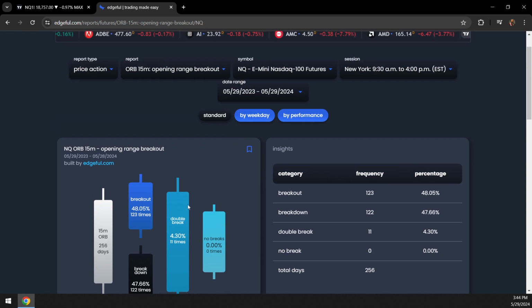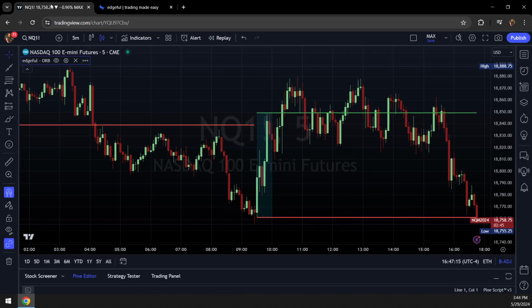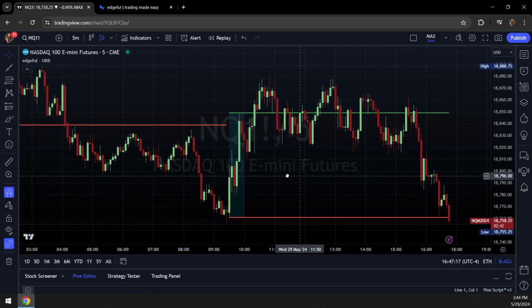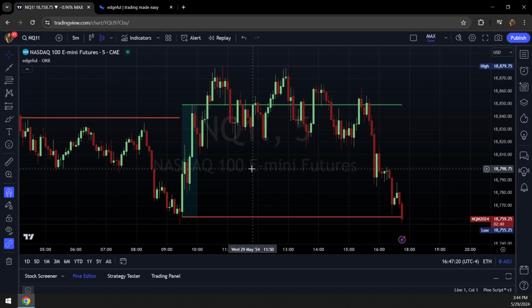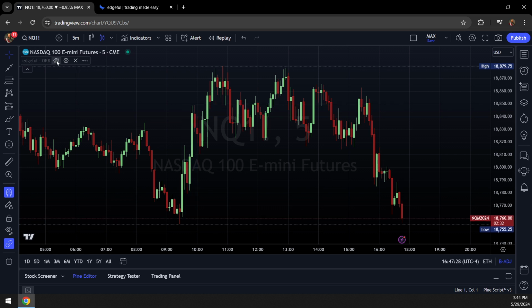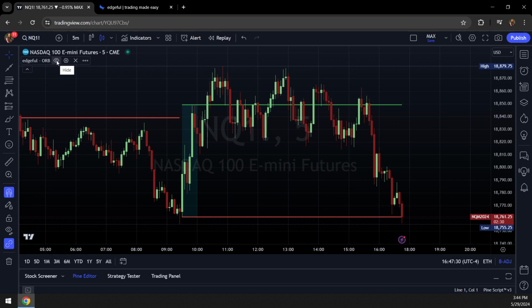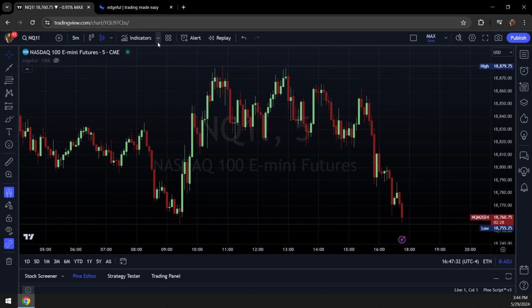So it's a little strategy that you can add into your basic trading strategy. That 15-minute or 30-minute ORB level that gets set in the morning is usually a pretty important level for me. There's a lot of ways to play off of that, so I do like that one a lot. And then you can just toggle it back off, right? If I don't want to see it anymore, I usually leave this one on all day, but you can turn it right back off.